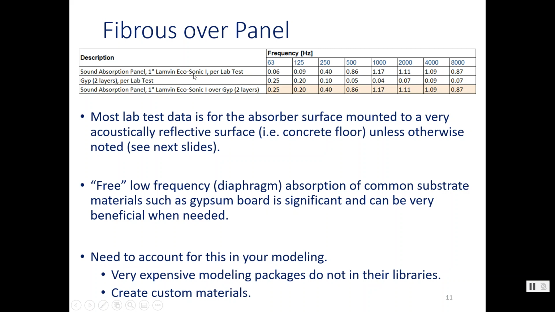This one here, if you went and looked at that test report, you would see that it's A-mounted, which means it's surface mounted. And when it's done in a laboratory, they typically do this. Even if they're testing a ceiling material, they often do this on the floor. So it's often a concrete floor, and the material is placed on it through one of these mounting methods. In this case, surface mounted, so directly up against it, no cavity behind it.